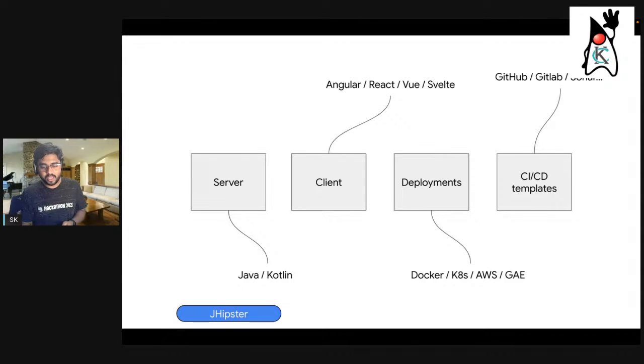And then it also creates CI/CD templates. You can ask JHipster to create a CI/CD template for your GitHub. If you're hosting your project on GitHub, it creates GitHub Actions files, so you need not worry about it. If you just want Sonar, it is automatically added to your file, and it runs once you upload your code into the SCM platform that you're using. So it creates all those things.